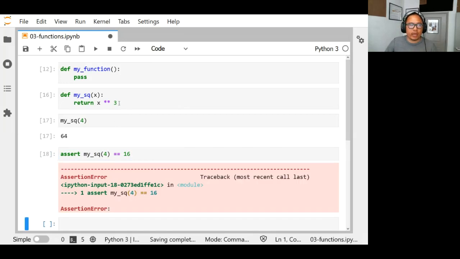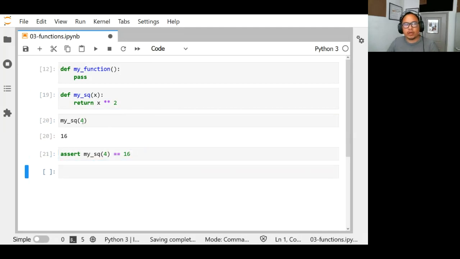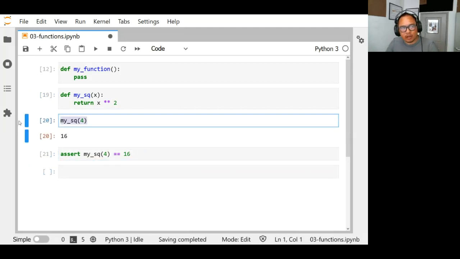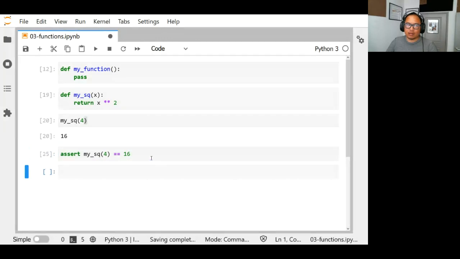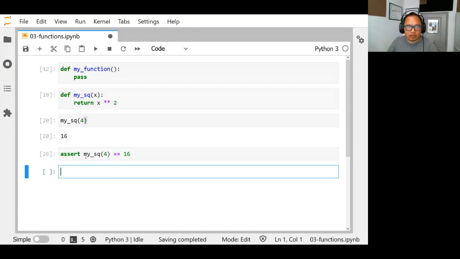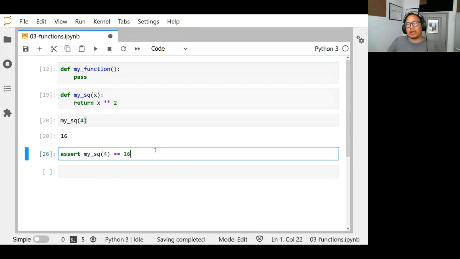Right, so this is a great way if you're doing these visual checks. Well, if you're doing the visual checks, you're probably writing the code anyway. And if you're writing the code, all you need to do is write the assert statement. And as long as this doesn't return anything, that means that statement is true, and you'll only get an error if that statement is false. And that's essentially the beginning of unit testing.